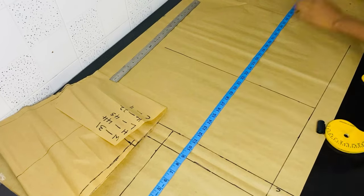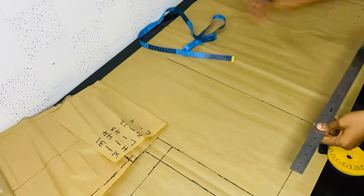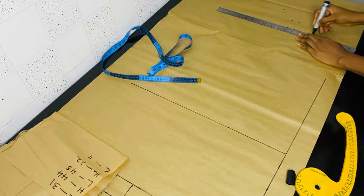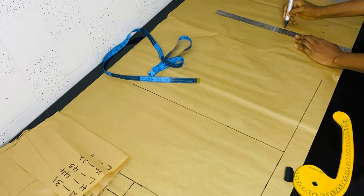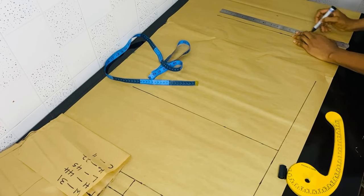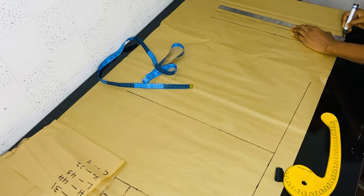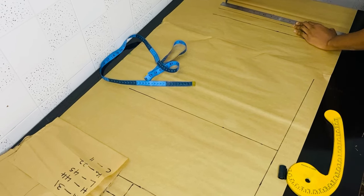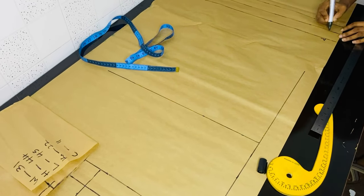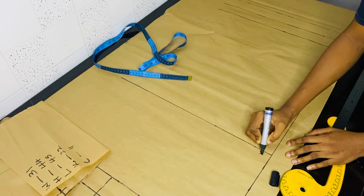I'm sorry — my camera did not get that down part. Just take your full length after taking your knee measurement. Go up by two to get your ankle. This is me marking out the ankle first, then the full length. I also have another line under, two inches for my folding — remember, you fold the hem of your pants trouser to give it a neat look. So I have three lines under there: the first is the ankle length, the next is the full length, and the last line is the folding allowance. And this is the knee length.